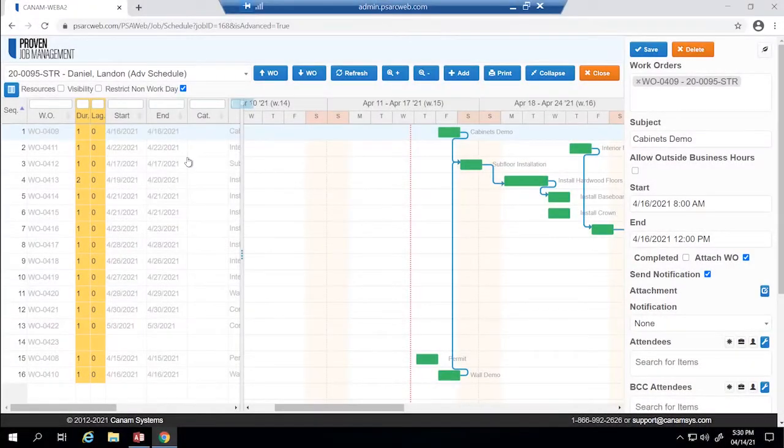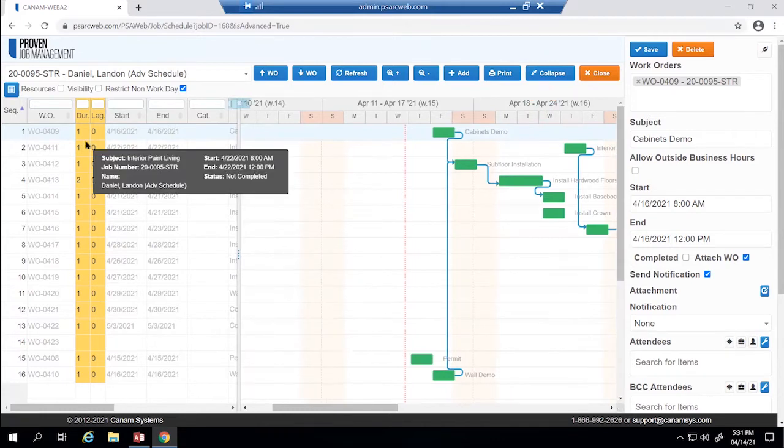Once we are in the advanced schedule module, you will notice that the screen is expanded to allow you to see the entire job schedule. This will help you manage your project better by being able to see the complete timeline. If you want to revert back to the typical interface of PJM with the white borders on the sides, you can select the collapse button and you will return to the original interface.